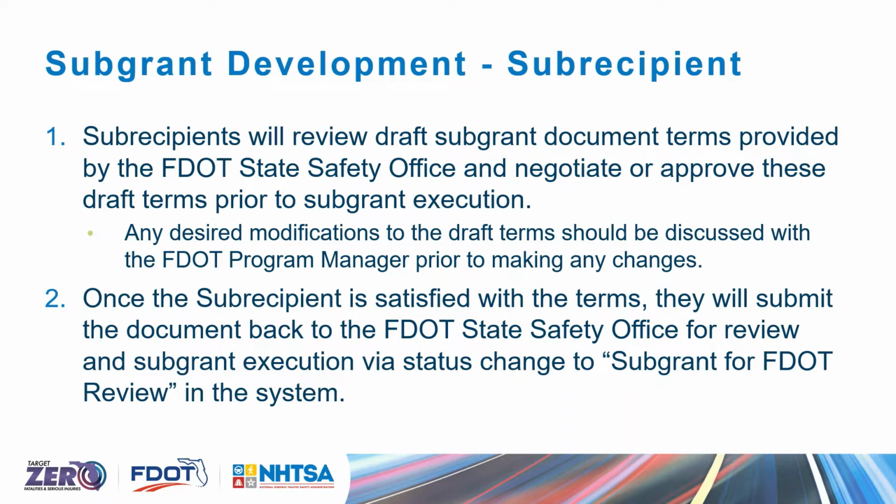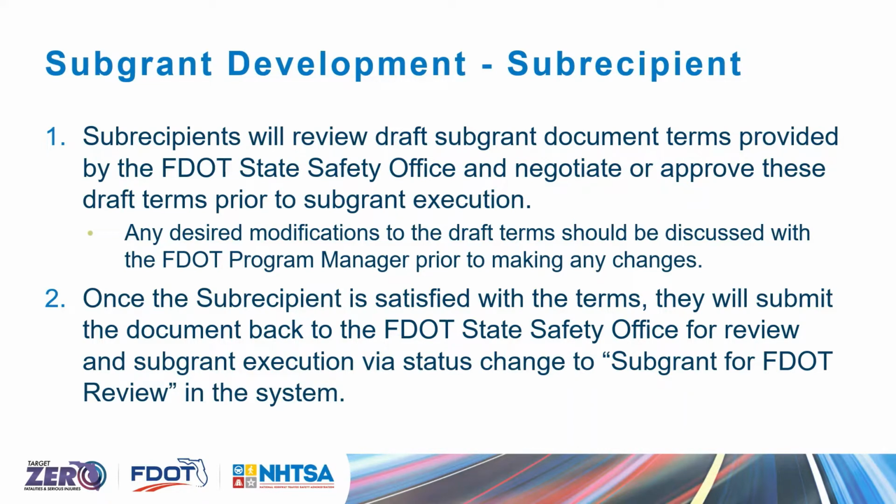This is your first opportunity to review what FDOT has drafted to award you based on the concept paper that you submitted. We've included objectives, evaluation, and minimum performance standards that need to be implemented throughout the subgrant period. If your agency sees anything they're not comfortable with, this is your opportunity to negotiate with your FDOT program manager to make any changes that are amenable to your agency. It's important that you have a dialogue with your program manager prior to making those changes so you don't have any delays in the review and approval later on in the process steps.